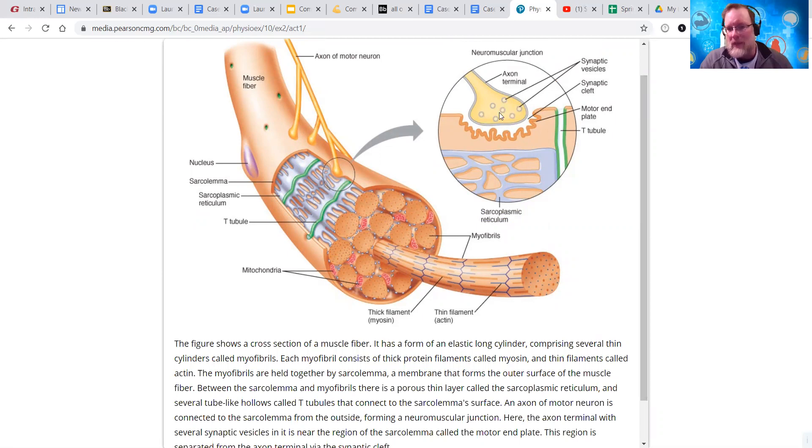When a stimulus comes down, that acetylcholine will get released. It'll bind. It'll travel across the synapse, what we call the synaptic cleft. It'll travel across that synaptic cleft and bind to the motor end plate. There'll be acetylcholine receptor sites on the muscle, specifically what we call the sarcolemma, which would be basically the cell membrane of this muscle fiber slash muscle cell.